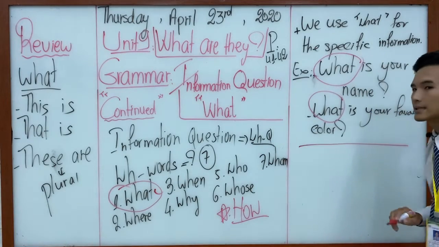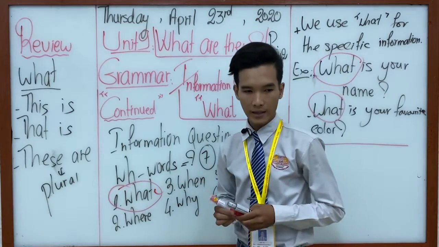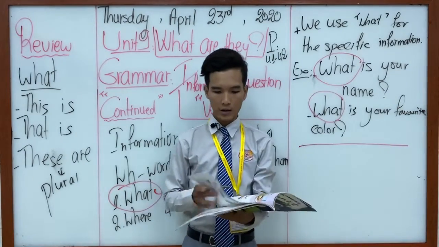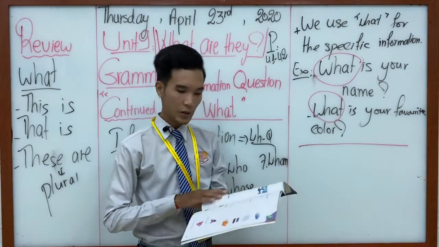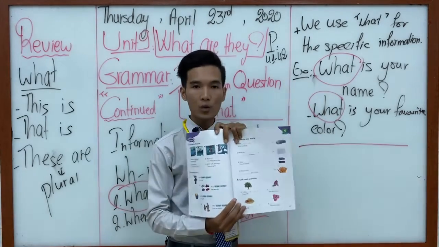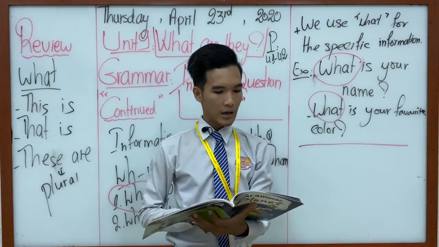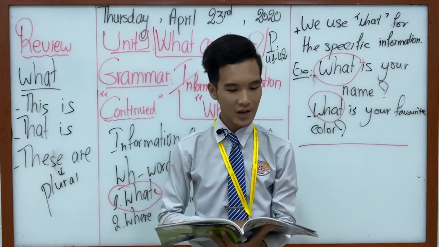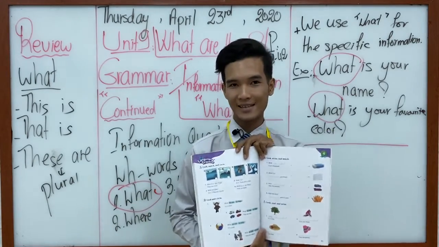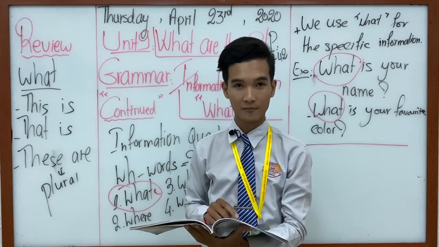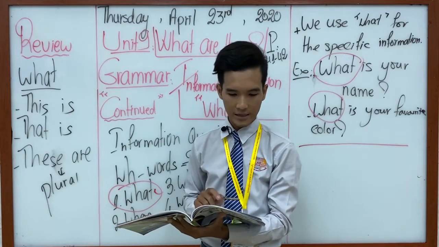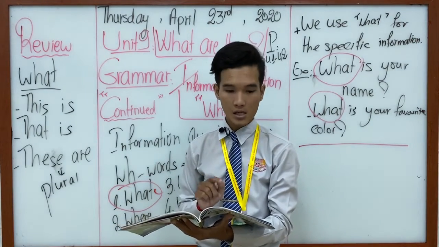we are finished with this lesson, but before we end the lesson, I have one exercise for you. Okay, so now please open your book to page 42, because yesterday we already finished page 41. So now let's move on to page 42. Okay, I know that you guys have the book, so I don't need to show you the picture like this. I will do it like this and read by myself, and you also read by yourself. Understand? Okay, so now section C, look, match and circle.